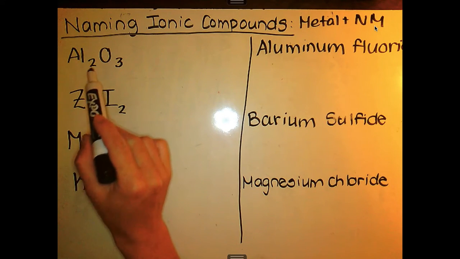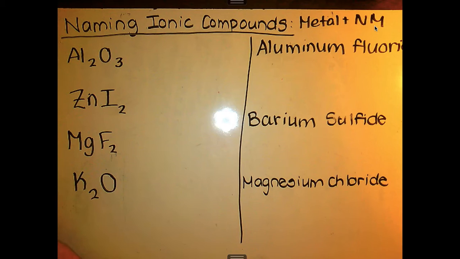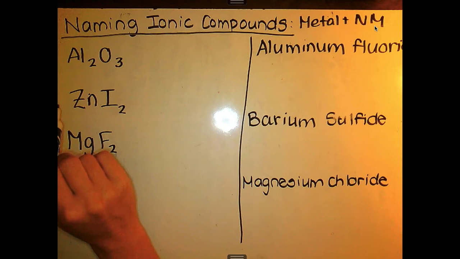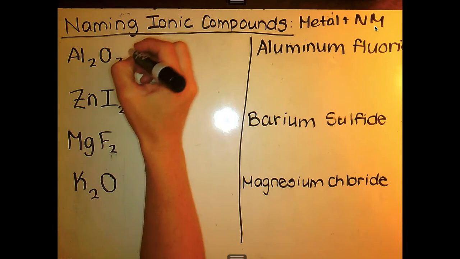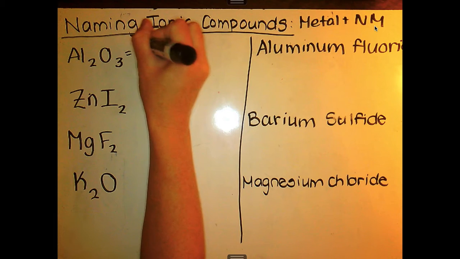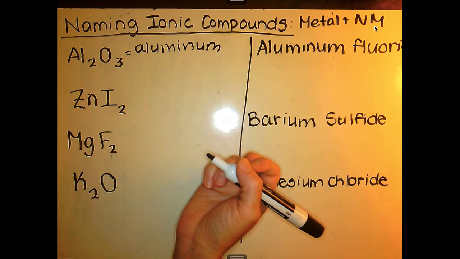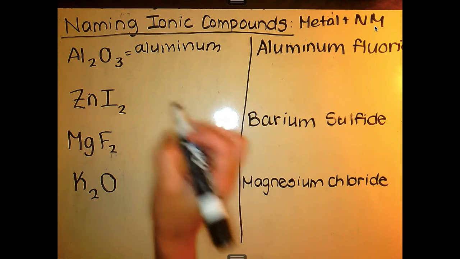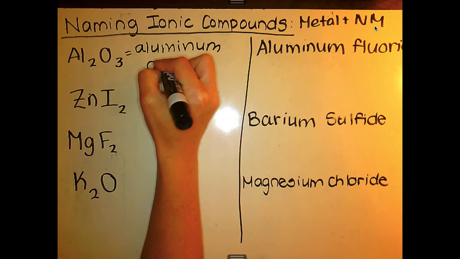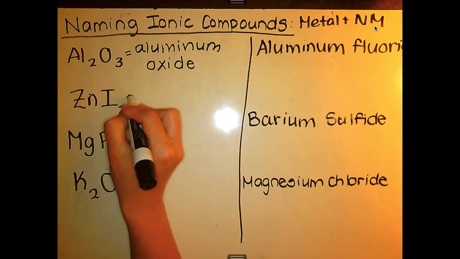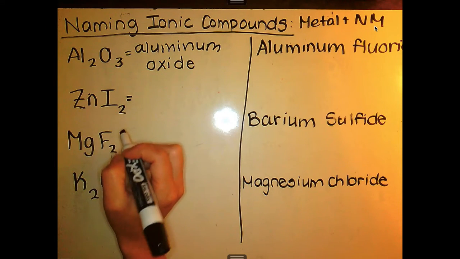So in looking at some of the examples, all these examples are from the PowerPoint, so I realize you can see the answers, but I just kind of want to talk you through how we came up with those answers. When we see aluminum, we know that aluminum is a metal, and we know that oxygen is a nonmetal. And again, these are very easy to name because all you have to do is state the name of the metal, which in this case would be aluminum. And then on the nonmetal, which in this situation is oxygen, you change the ending to IDE, so it would just become oxide, IDE.